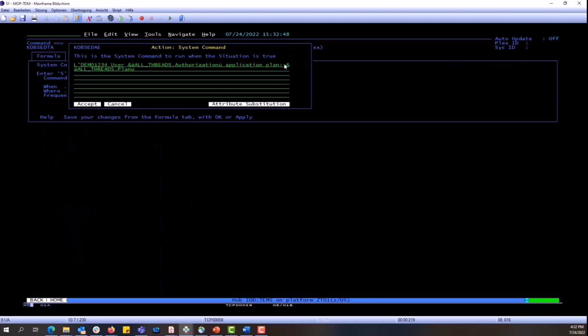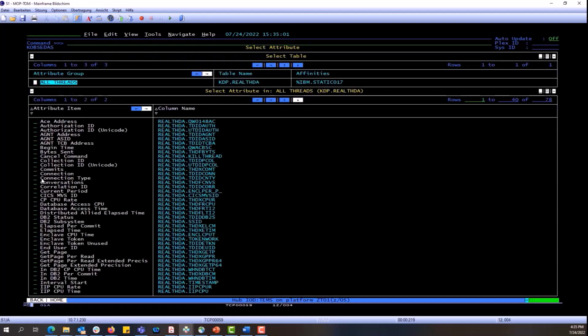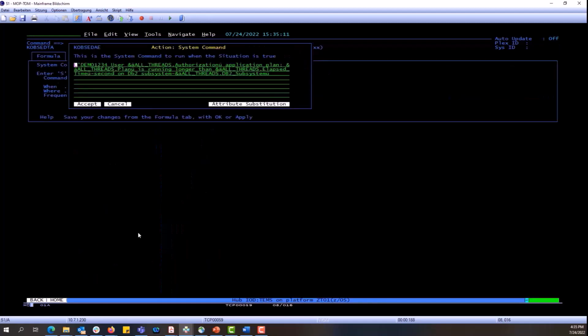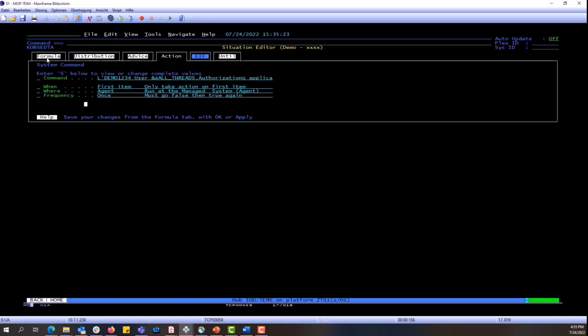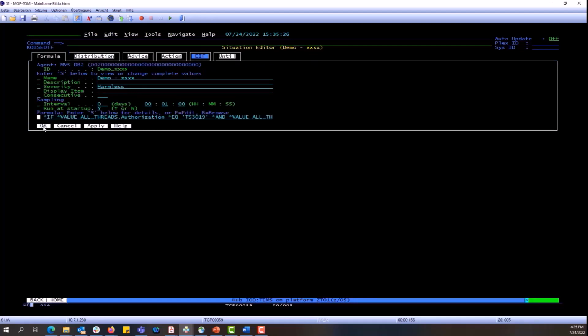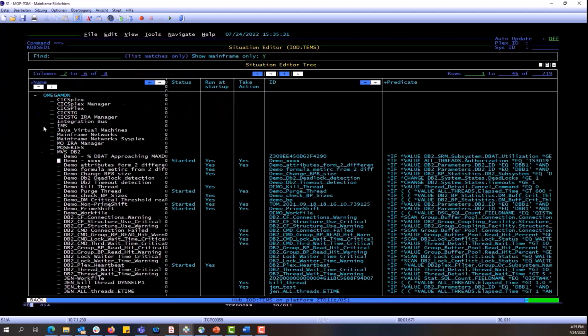Continue then with the rest of the free text and the additional attributes. By the way, the log text may not exceed 121 characters, for it is an MVS limitation. At the end, close the text with a final quote. Finally, confirm the entry with a click on Accept. And go to the Formula tab and click on OK. If the situation triggers, you will see on your system console the following message.